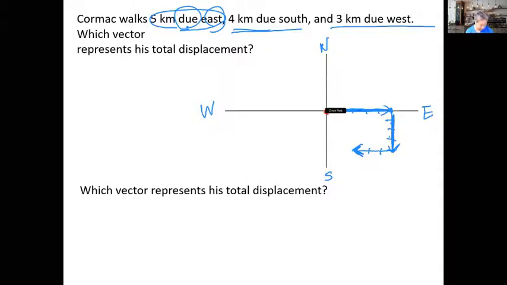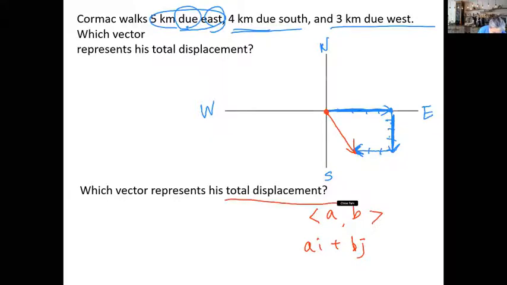So with this story, if we find the total displacement as the resultant vector from the initial point to the final destination, which currently is here, then this is the new vector that we're looking for, right? Then how do we find the vector? You can find the component form, or it's possible to find it as the linear combination of i and j, either way. Here, all you have to do is find the resultant vector, and this is 2 units to the right and 4 units down. So you should be able to get the values for the component form or linear combination of the vector either way, right?